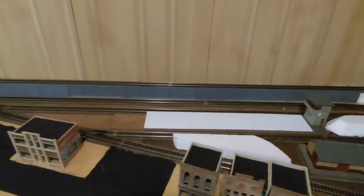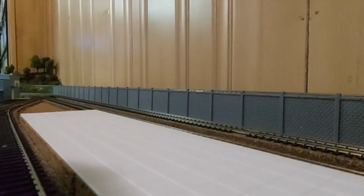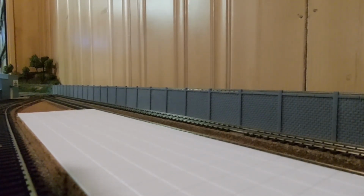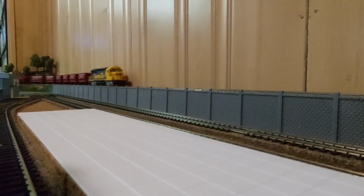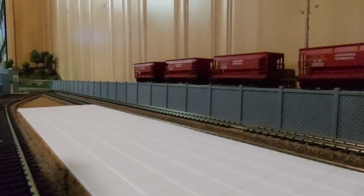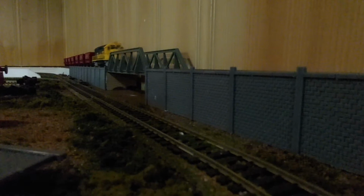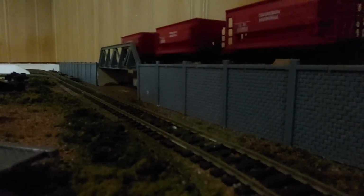So now I'll continue on over in this section here. I'll get it all glued into place, and then I'll come back and show you what it looks like afterwards. There we go. Got it all done now.